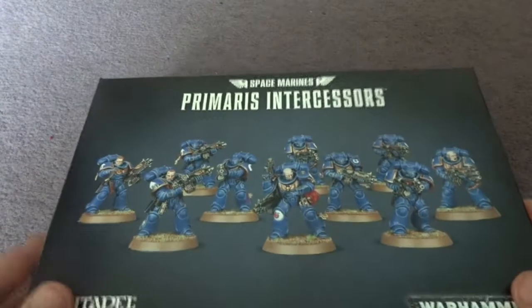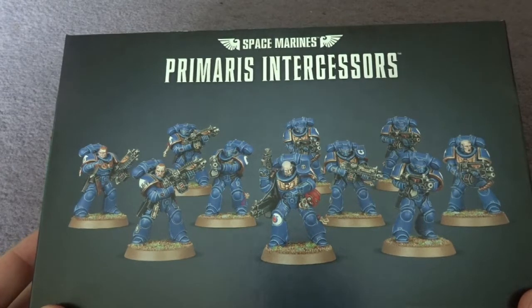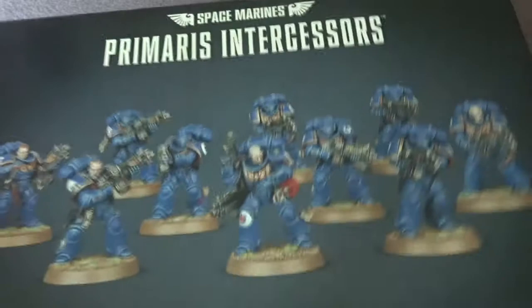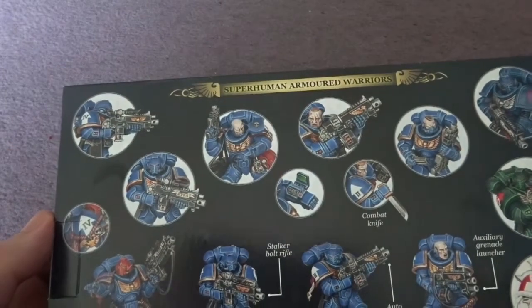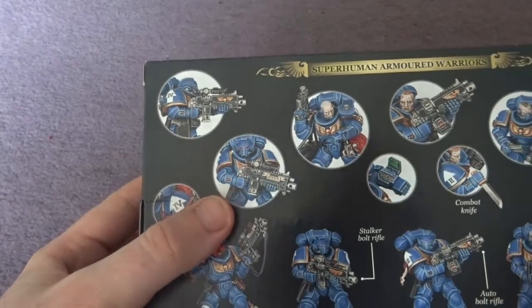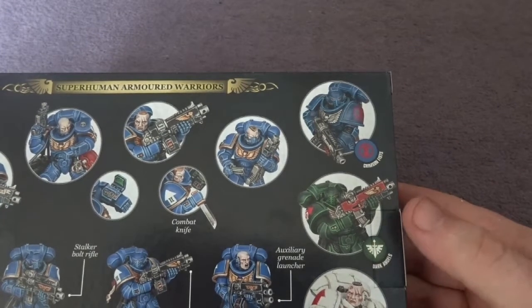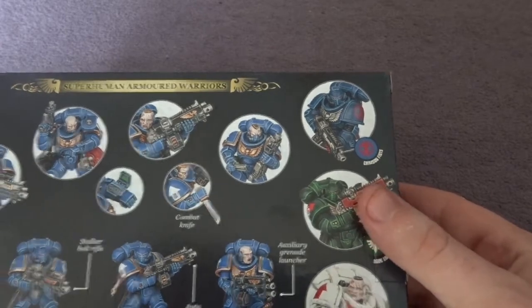So, on the front of the box we get a look at them with auto bolt rifles. I'm surprised, I was expecting standard bolt rifles on the front. And then on the back, these guys are superhuman armoured warriors, and we see the different weapon options. So we've got the stalker bolt rifles, as they've got the straight magazines, and bolt rifles there, due to them having the curved magazine and a slightly shorter scope.